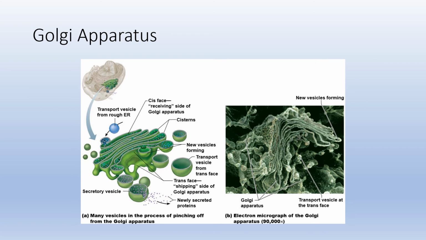On this slide, the Golgi apparatus is pictured here in green. You can see that it will receive a vesicle or a bubble from the rough endoplasmic reticulum in blue. From there, it takes the substances, whether it's the lipids, proteins, cholesterols, transports it through the tubes, modifies it, concentrates it, and then we'll send it elsewhere.